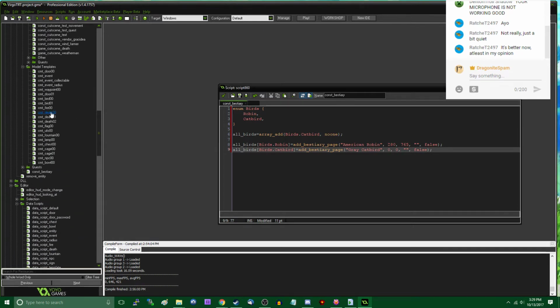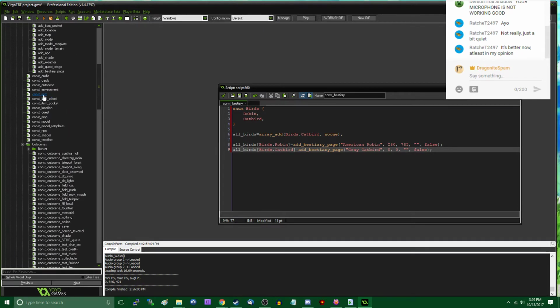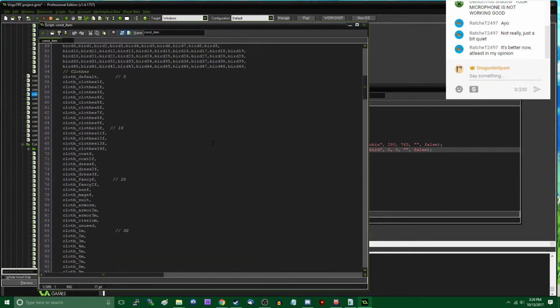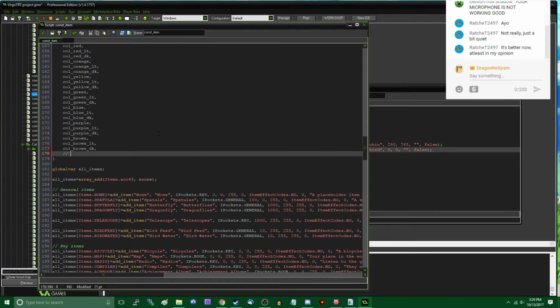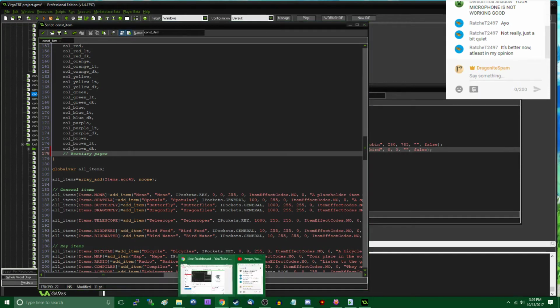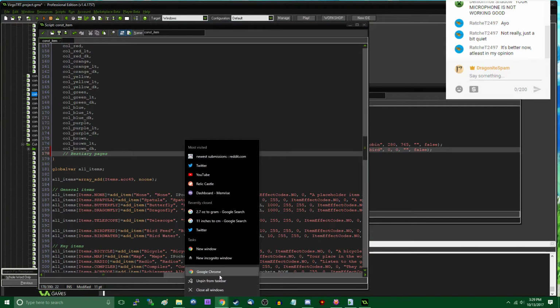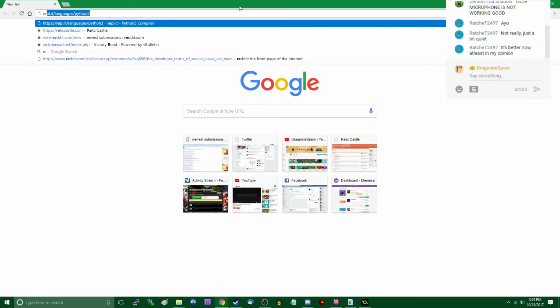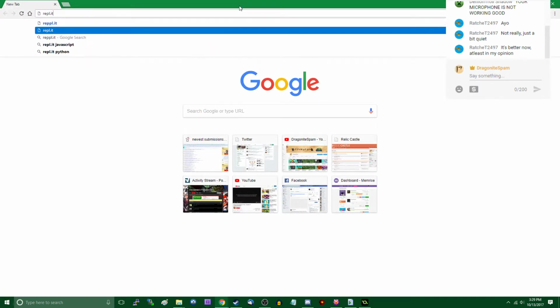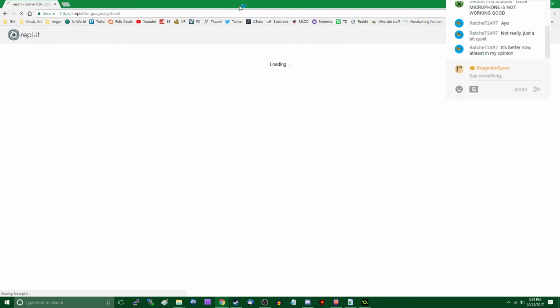I think in items, where did the item script go? Hello, item script. I need something all the way down at the bottom. This can be bestiary pages, and I'm going to go and auto-generate a couple lines of code. And by a couple lines of code, I mean quite a lot of code. Oops. REPL.it/python3.